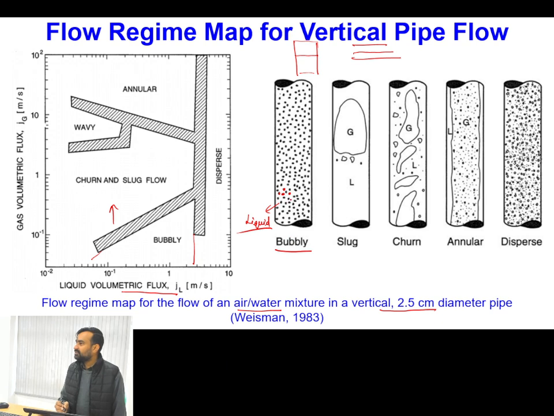When you increase the gas phase velocity keeping the liquid phase velocity almost the same, what happens? More amount of gas will be coming. If more gas is coming, instead of occupying only this much space, it will now occupy more space. While occupying more space, all the bubbles which are close to each other form a single entity, and this single entity takes this particular shape.